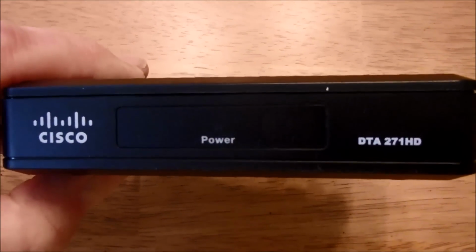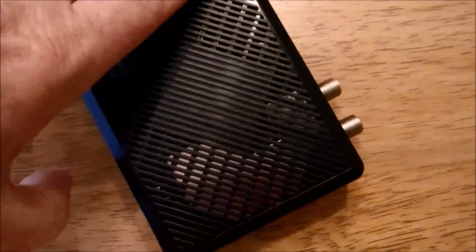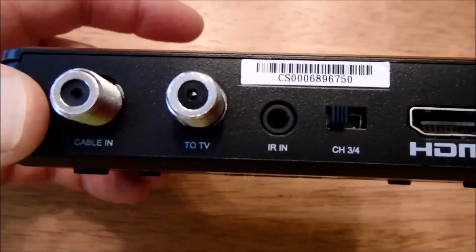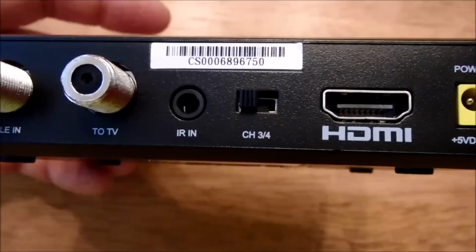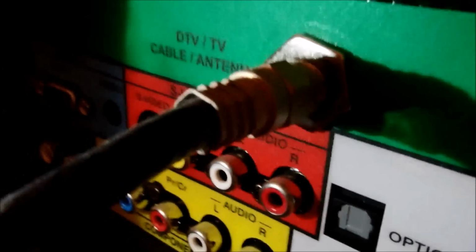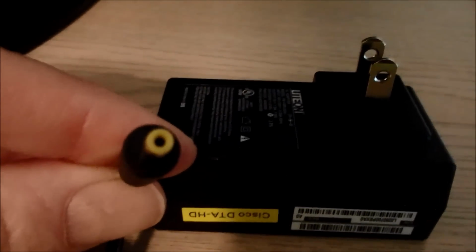And this is what this digital adapter looks like, DTA 271HD. It has an HDMI connection in the back, a power, TV in, cable out, and we're going to leave this on channel 3. And going to connect it to HDMI 1 on the TV with this HDMI cable. Going to connect this to the HDMI 1 port on the TV. And I'm going to transfer the cable connection from the TV to the cable inside of the digital adapter. And I'm going to plug in the power cord.